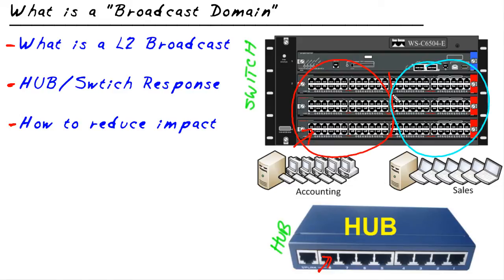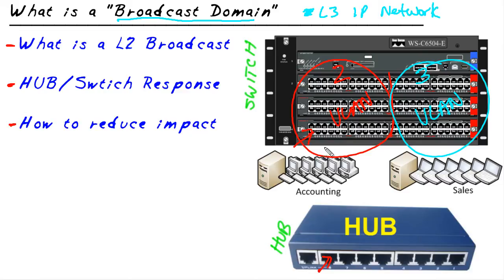The name for those smaller broadcast domains are VLANs. So this could be VLAN 3 and this could be VLAN 2 — that's how you can lessen the impact. I should also point out that usually associated with each VLAN — each layer 2 broadcast domain — we're also going to have a separate layer 3 IP network. You can think of IP networks like street names. All these people live on maybe street 10.4.0.0, and all the people on this other VLAN live on street 10.5.0.0. The switch controls which ports belong to which broadcast domains or VLANs, and the PCs plugged into those ports all need to agree on a common IP network to communicate.